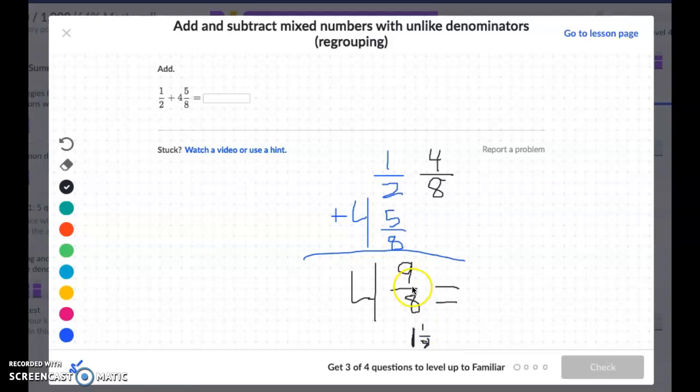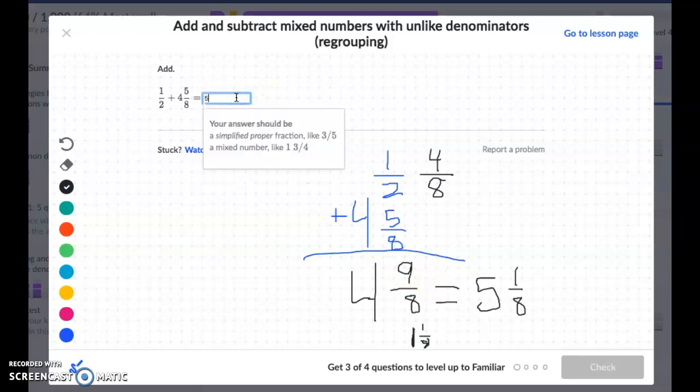Tiny little 8 down there. Okay, because 8/8 would be 1, and then you've got the 9/8, which would be the 1/8 left over. So that 1 is going to combine with my whole number over here, which is 4. So we're going to have a 5 and 1/8 as my final answer. So 4 and 9/8 is the correct answer, but they want us now to regroup, and notice that when I've got that bigger number on top, that means I have more than 1. So 5 and 1/8 will be my answer for this one.